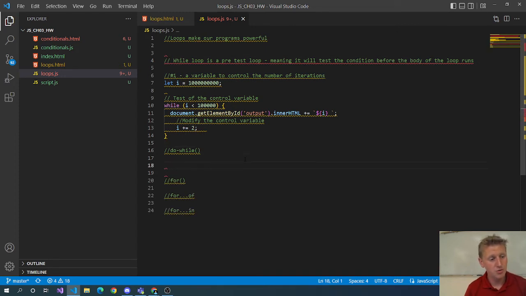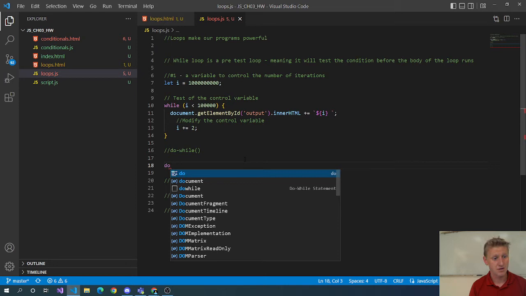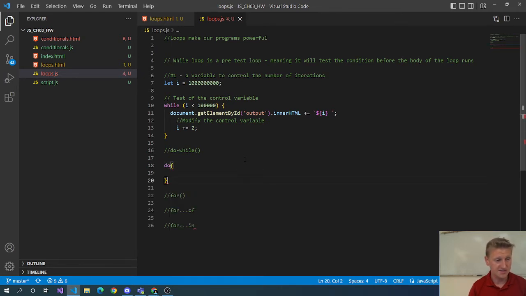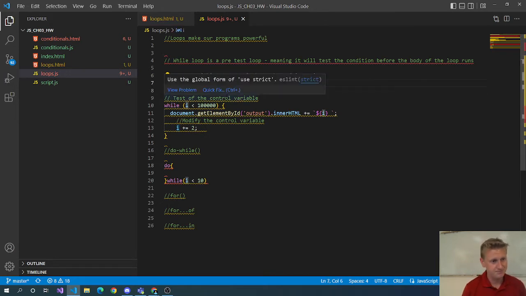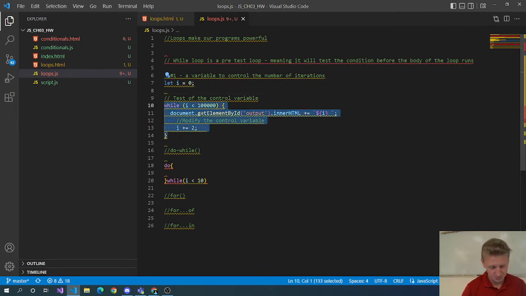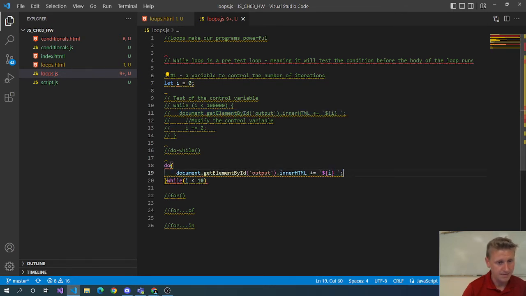So now moving on to a do while. A do while is structured like so. Let's set our I back to 0. We're going to use the same control variable, I. Actually, no, because this loop would change I. So let's just comment out this loop. We're not caring about a while loop anymore, but we'll use the same control variable. So that's part 1, define our control variable. Let's print out I to the screen, enter HTML, while I is less than 10.